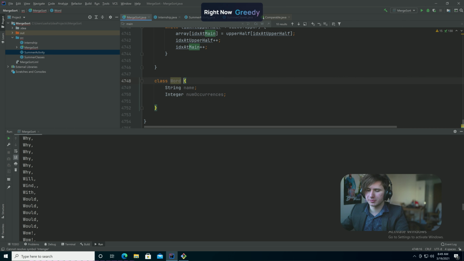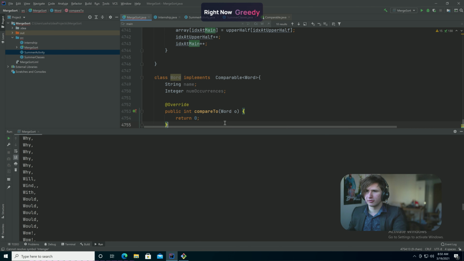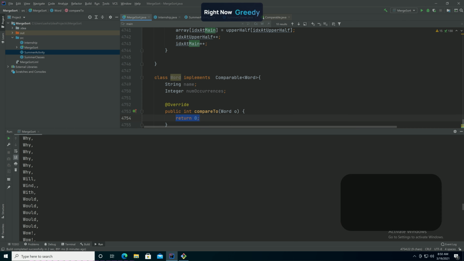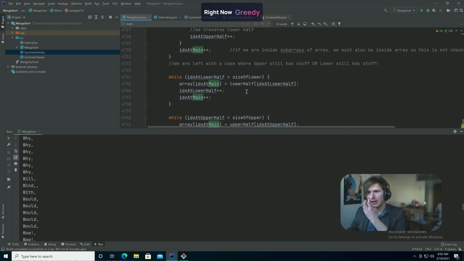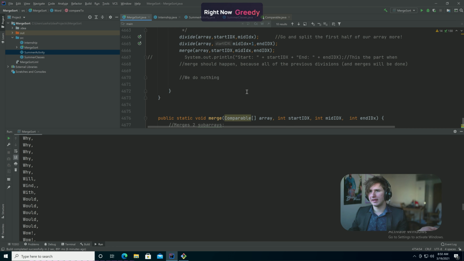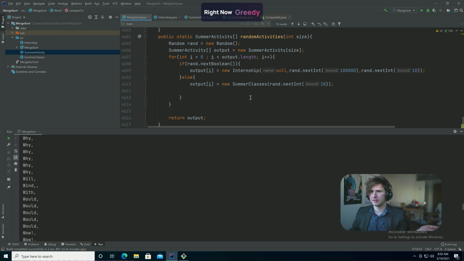So implements comparable to another word, and then we're going to say implement method compare to. Then of course we're going to say that return o.num occurrences minus num occurrences. Now we can sort words. So now we have to take everything out of our map, put it into words. So where is this method?